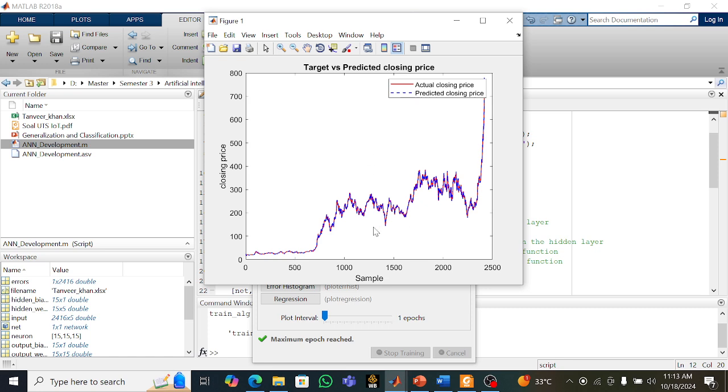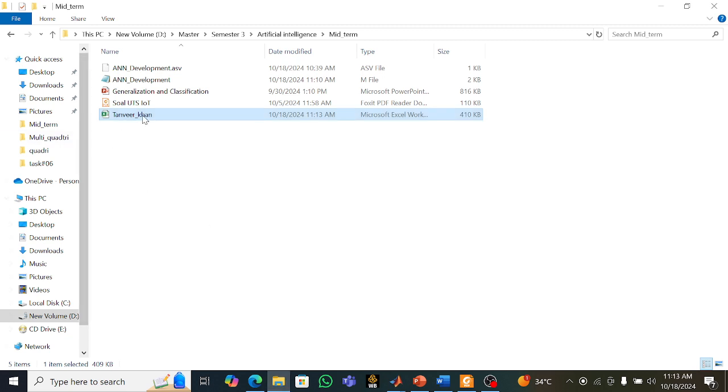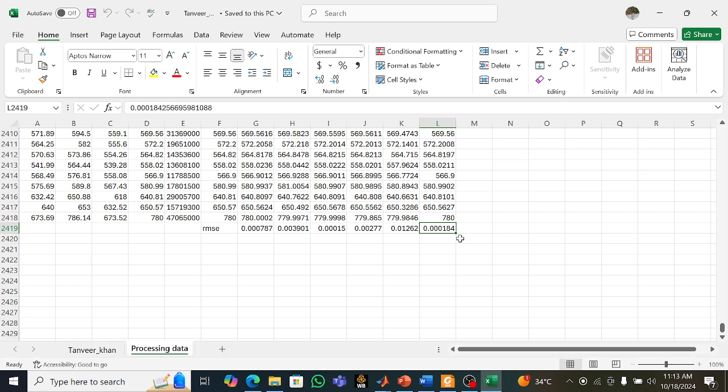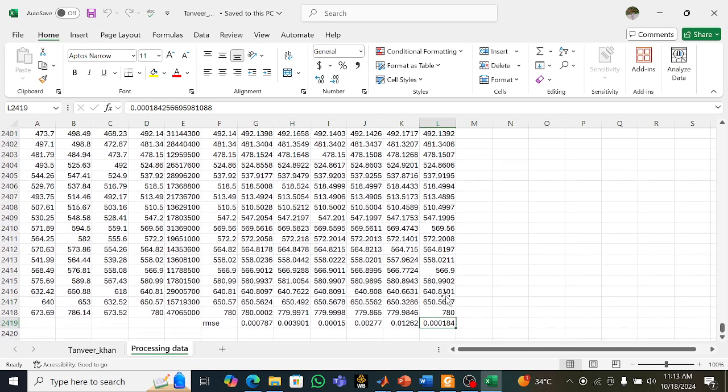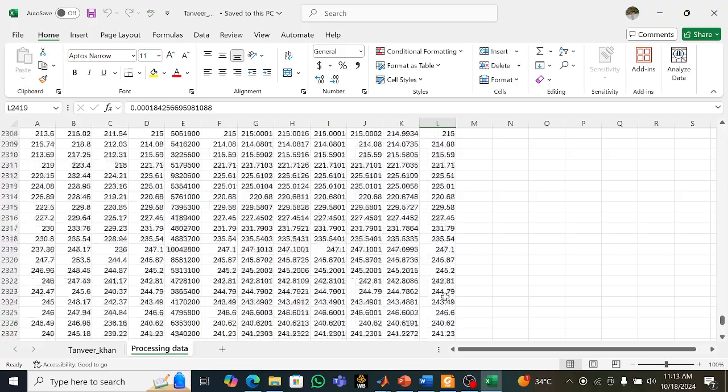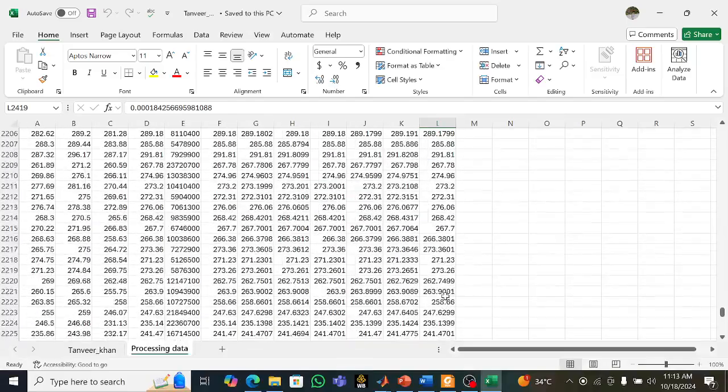Okay, now we will check the result. So it was a too complicated model, so that's why it took a lot of time. Yeah, now the accuracy improved by adding another layer. You can see here in the number of neurons. So you see the effect of adding a layer.